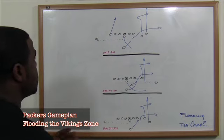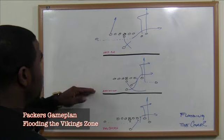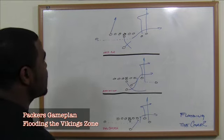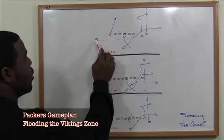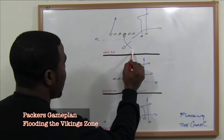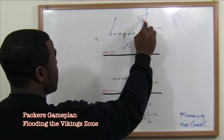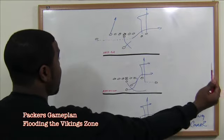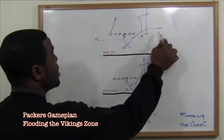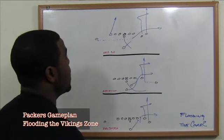Three different plays utilizing the same rollout principles. We're going to have a half roll, a sprint out, and a play action, all flooding the zone to the right side, and it attacks the defense in different ways. You see right here, we're going to motion the backside receiver, and this is the half roll with just a light roll, almost a waggle, and he has your immediate hot read. If he has time, this is a breaking route, or, we saw last week Aaron Rodgers can hit a 73-yard pass deep down the field on the rope. But this is your hot read right here. This is your second read, and if you have time, you can set up and hit your third read.